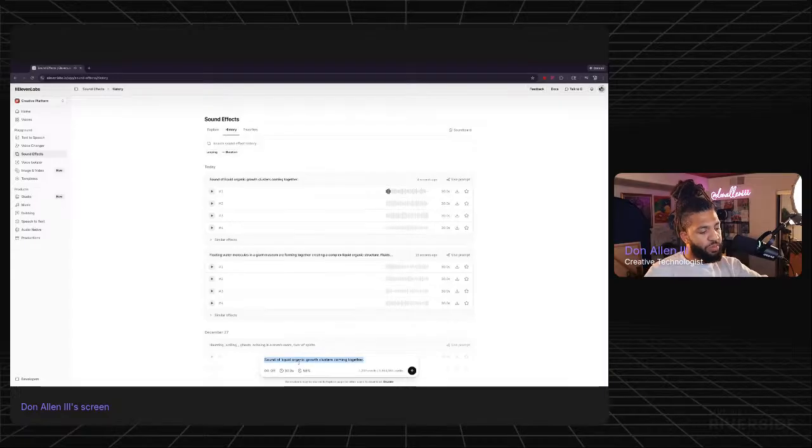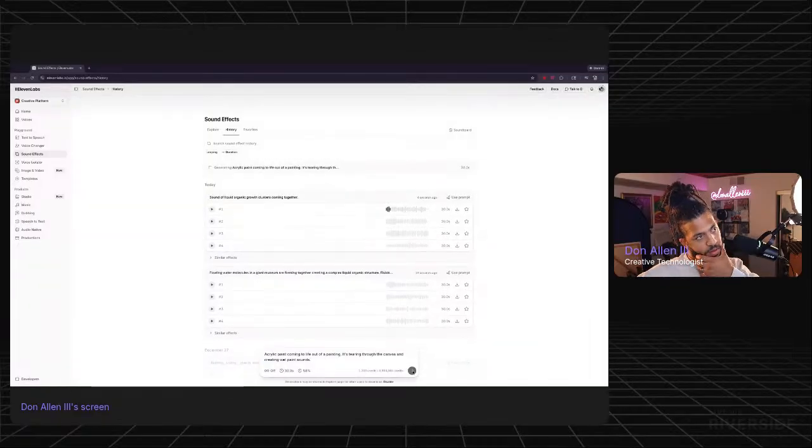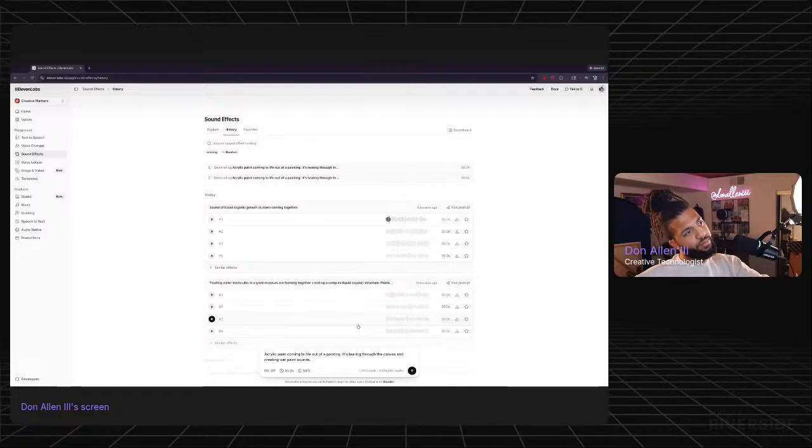Okay, closer, but nah. Acrylic paint coming to life out of a painting. It's tearing through the canvas and creating wet paint sounds. Let's see what those sound like.